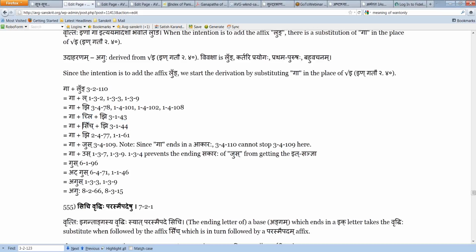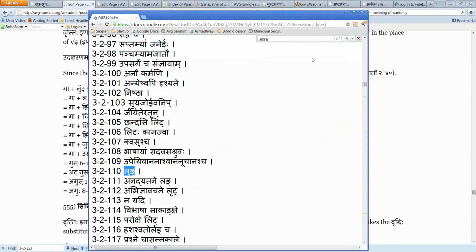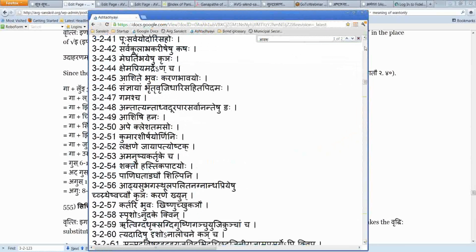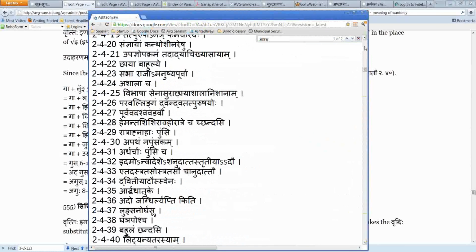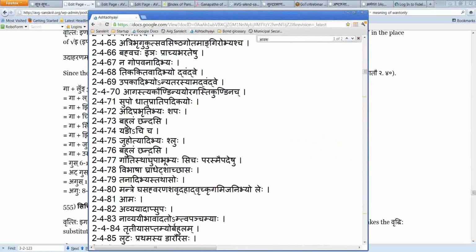But the sich comes only as a default, as a substitute for chli. All this we did last time, and now this is a special dhatu where the sich takes the luk elision by 2.4.77. Again, look at this number 2.4.77. We should be very well familiar with that region. 2.4.77 is the region of the luk, where the pratyaya takes the luk elision. We already studied adiprabhritibhya shapaha.